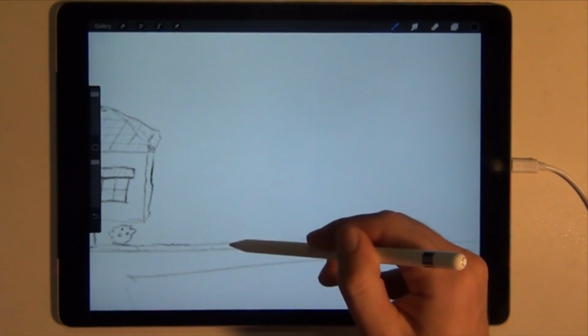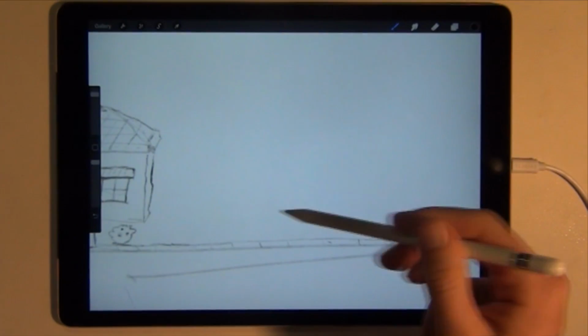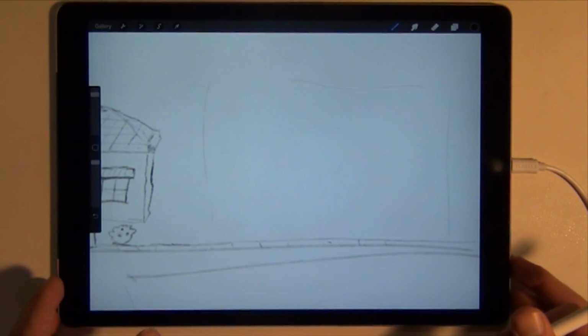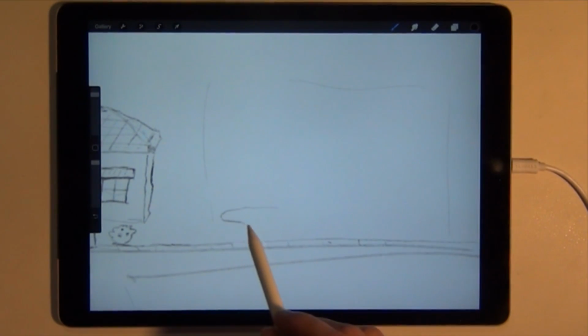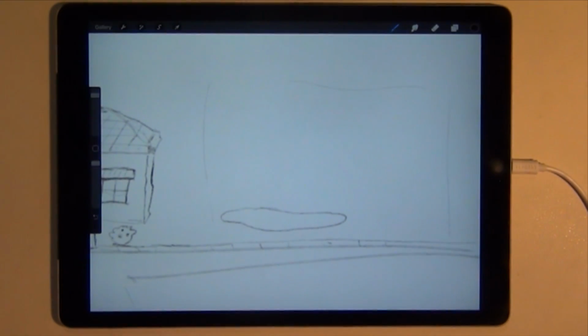So righto, there we go. As the footpath continues down to Johnny's house, which was sort of in this area here. Excellent. Let's start by probably putting in a swimming pool, which was out the front. Sort of a kidney shaped swimming pool, but on the side it would kind of, I guess, just look like that.